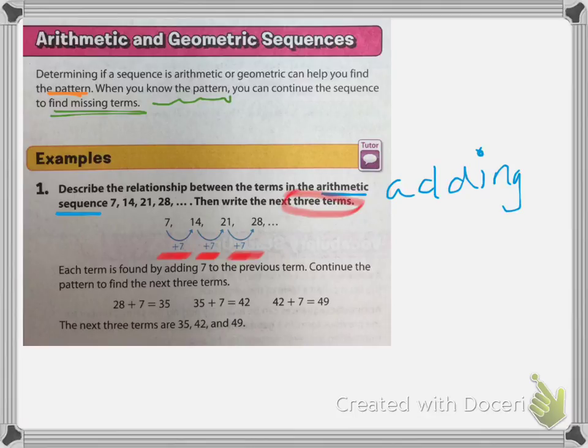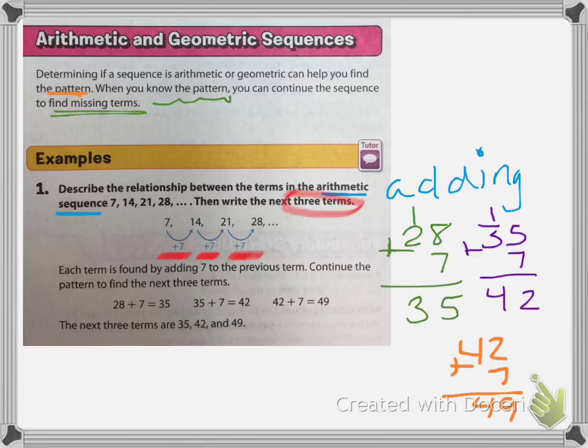So we would take 28. And remember, we're adding 7 each time. So we take 28 plus 7. Okay, and as you can see here, we have taken 28, which was the previous number right here. We got 28 from the last number in the pattern. We added 7 because, as you noticed, we were adding 7 here, so we added 7 here. And we got our new number in the sequence, which would be 35, which is what they got.